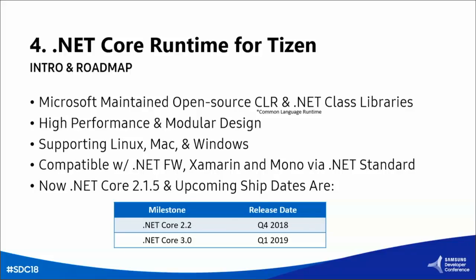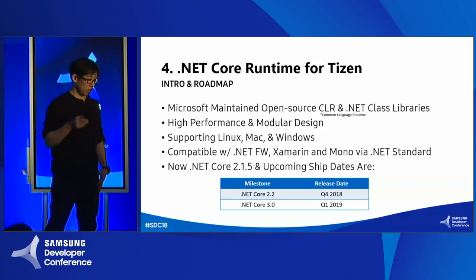Okay, so the next one is improving .NET Core runtime performance and also API correctness. The .NET Core runtime, if you remember back in the slide, is an open source runtime, and this project is maintained by Microsoft. It provides high performance, and compiler technology keeps being added to .NET Core. Also this is cross-platform. You can run .NET apps on Linux, Mac, and Windows, and there are around 32,000 APIs in .NET Standard, and new features are coming, as you can see in the box below.